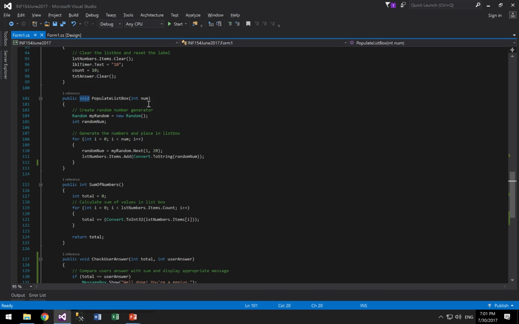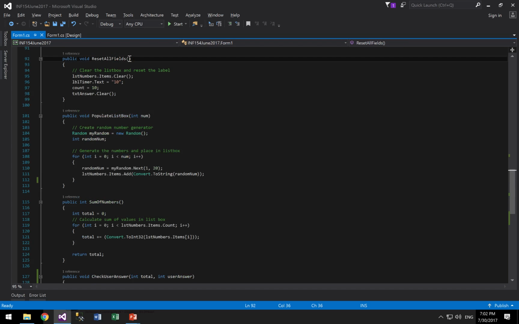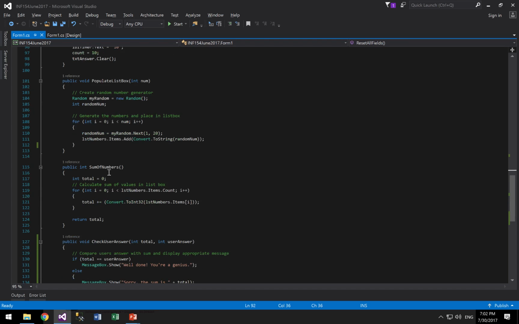The second thing to note, and that is really important, is your parameters. So in this case, populate list box has one parameter. Reset field, sorry I forgot about that one, has no parameter. Sum of numbers also has an empty set of brackets, meaning it has no parameters.